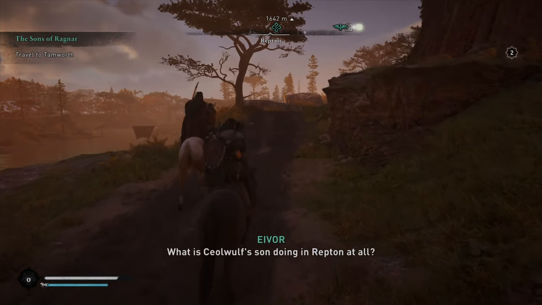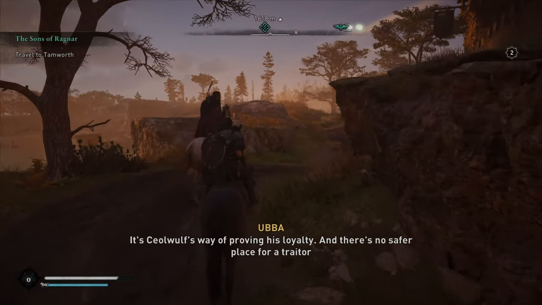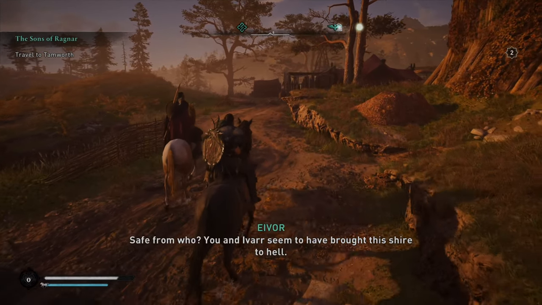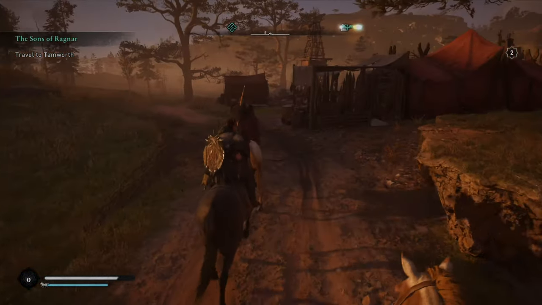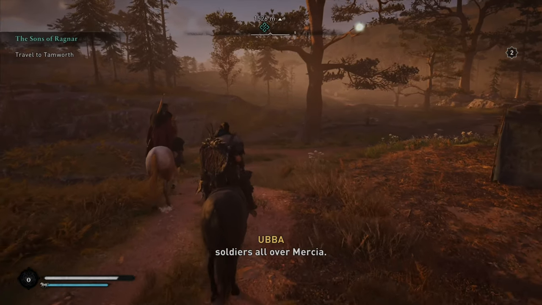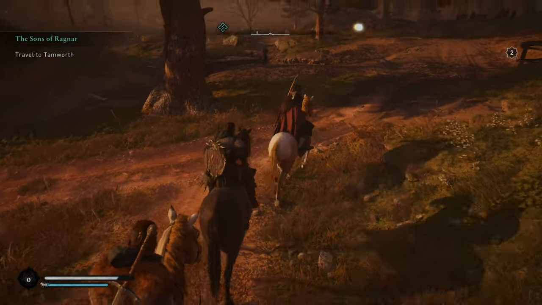What is Jaelwulf's son doing in Repton at all? It's Jaelwulf's way of proving his loyalty. And there's no safer place for a traitor and his son than the middle of a pack of Danes. Safe from who? You and Ivar seem to have brought this Shire to help. The thegns are with us. The common folk. But Urgred still has his soldiers all over Mercia. They're devoted to him. And they'll die defending him.